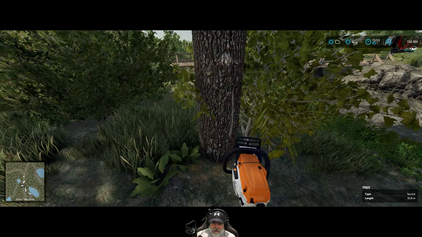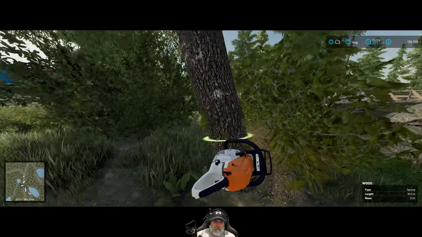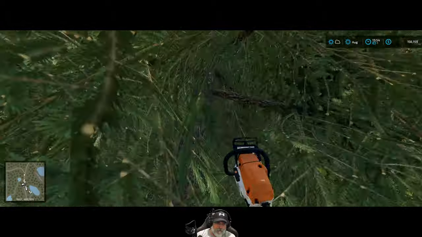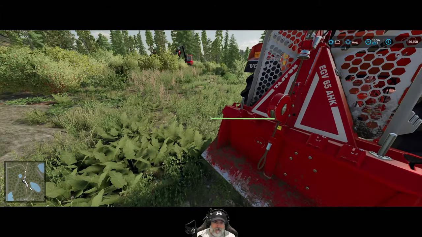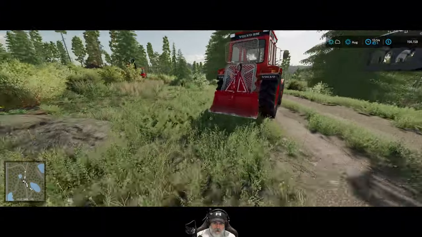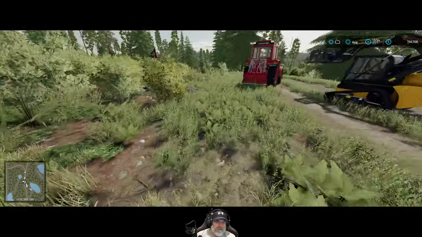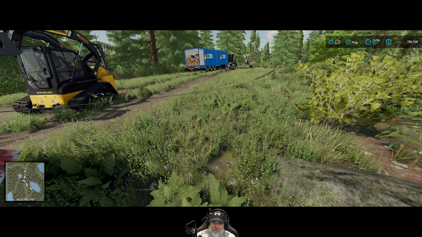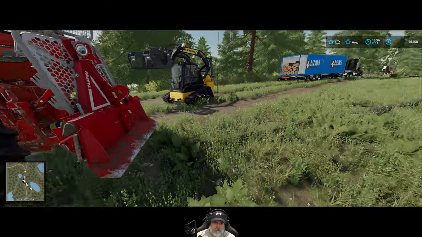Okay, yeah, let's fell this way because, again, I don't want it to go into the canyon there. Timber, by the way. Okay, we will pull it over here a little bit. Oh, wrong key. This winch is really handy, man. I like it. It's kind of like the poor man's yarder, I guess. But we will definitely be getting a yarder when the time is right to do so. Whoops.